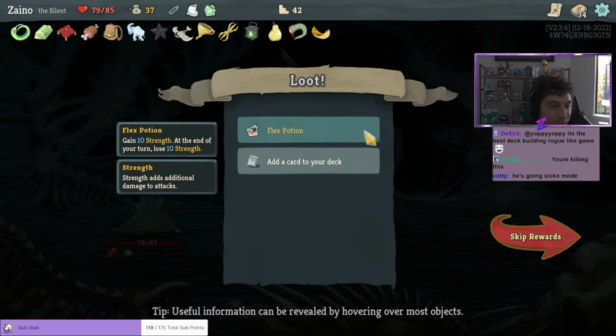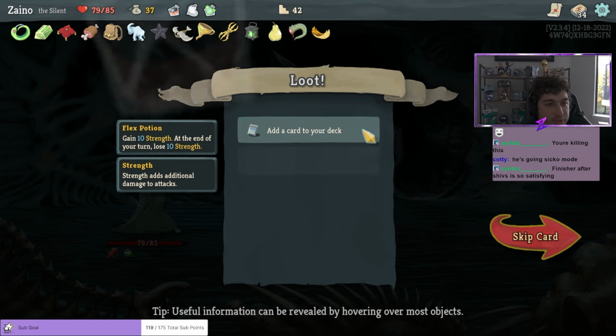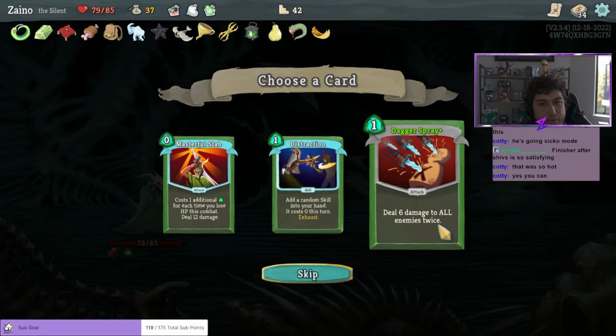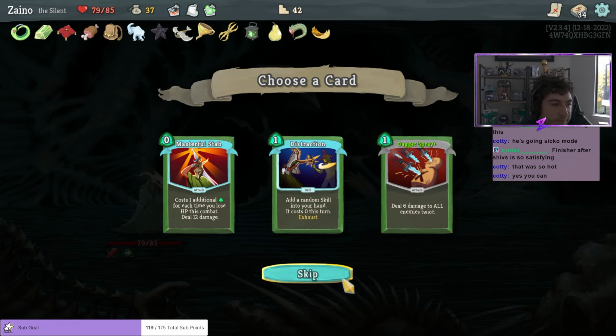Can I get a copy of that card in my deck? Gain 10 strength at the end of your turn, lose 10 strength. Plus one additional for each time you lose HP in this combat. Add a random skill into your hand, it costs zero. So deal 12 damage to everyone.